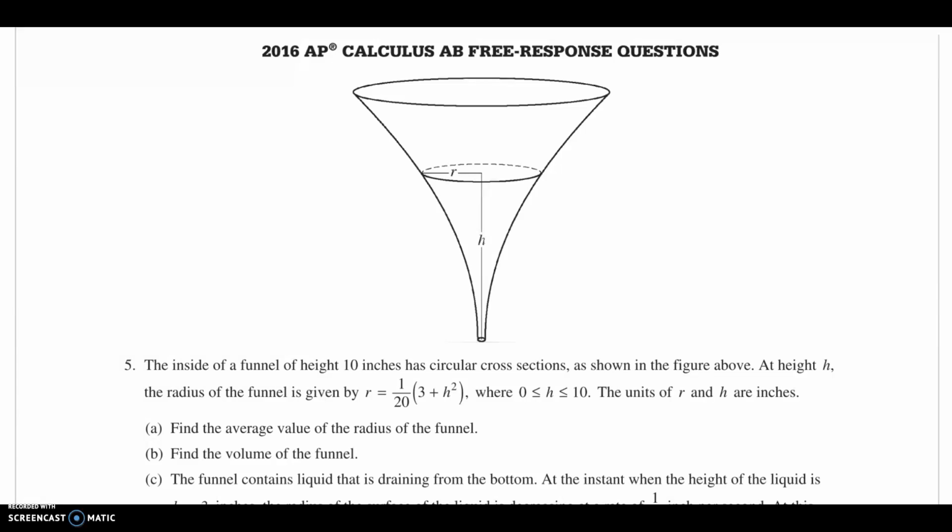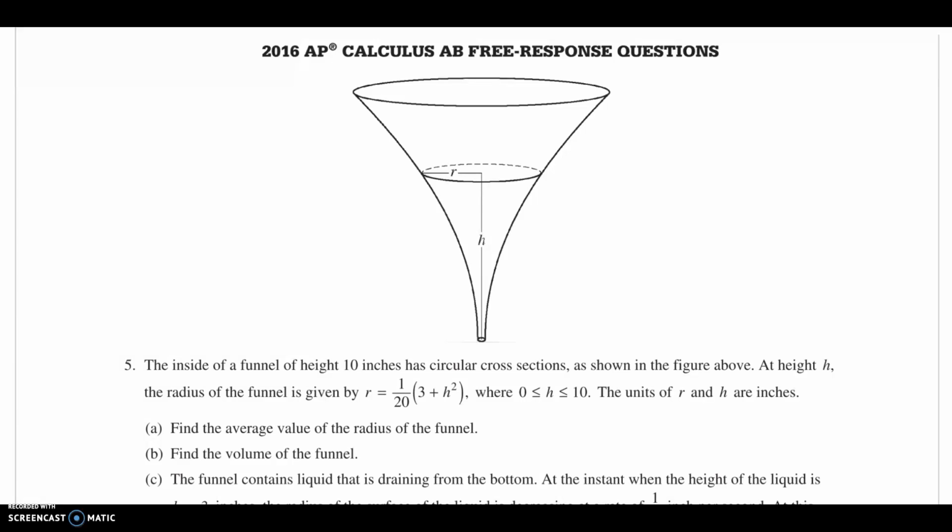In this video, I will be looking at the 2016 AP Free Response question number 5. It is part of the non-calculator section, which becomes a little bit of an issue as you go through. There are going to be some trickier calculations we have to do by hand, but I'm going to try to go through this whole problem in under 15 minutes. No edits, we're just going to go right into the problem itself.